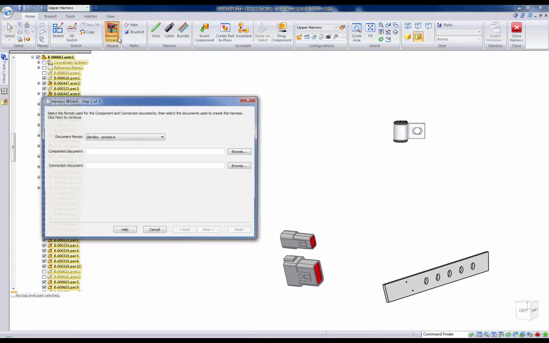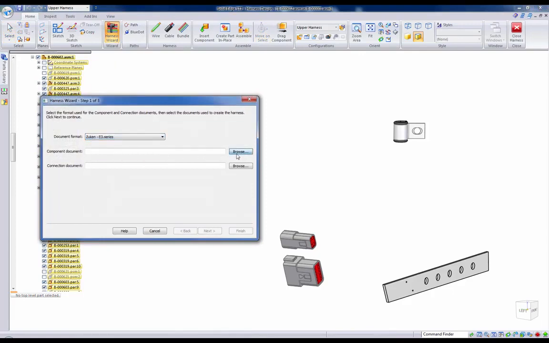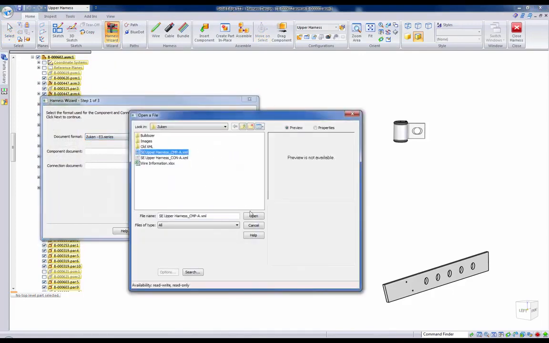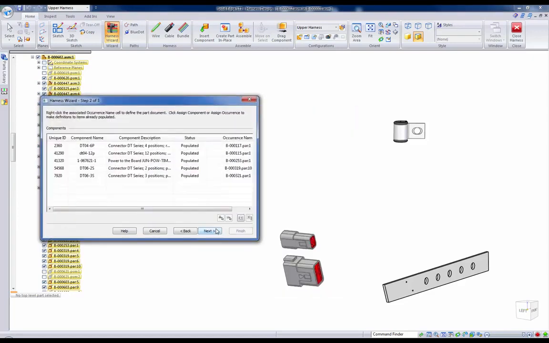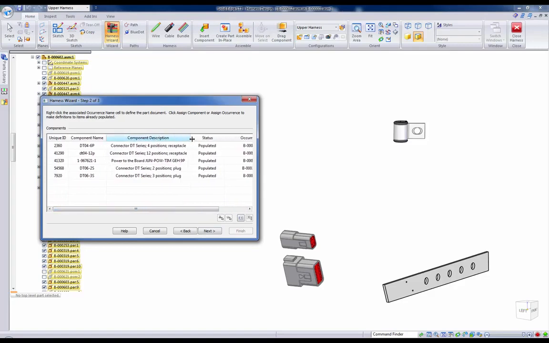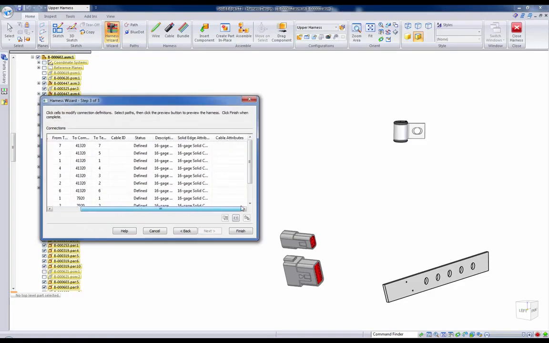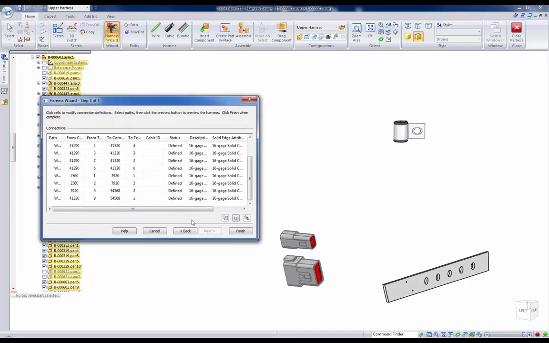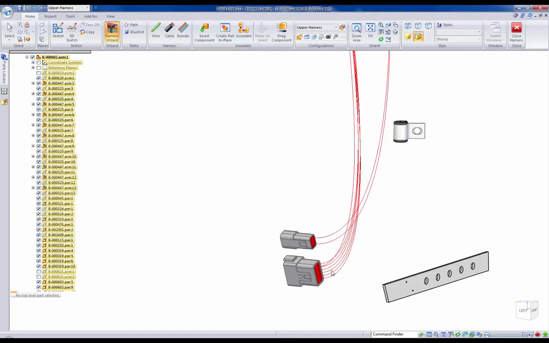Using Solid Edge's Harness Wizard, we can simply click on the XML files written out for our connectors and components and import them into the model. In addition to our Zuken example here, Solid Edge offers a variety of import options depending on what E3 system you happen to be using, so simplification and ease of use makes for effortless importing and display of wiring components.